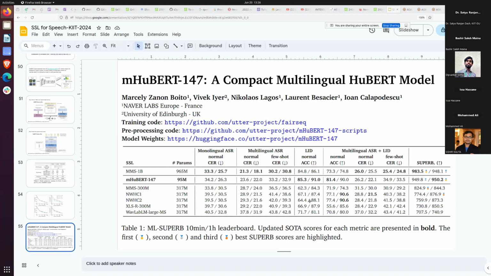For other results, you can see they are not getting 85 and all, but they are getting 85% here. But this other model you can't compare because it is a huge model. If you take this 95 million parameter model, it is giving good representation actually. People are expecting this HuBERT will be much better than earlier models, so that also you can explore. The code and all are there.